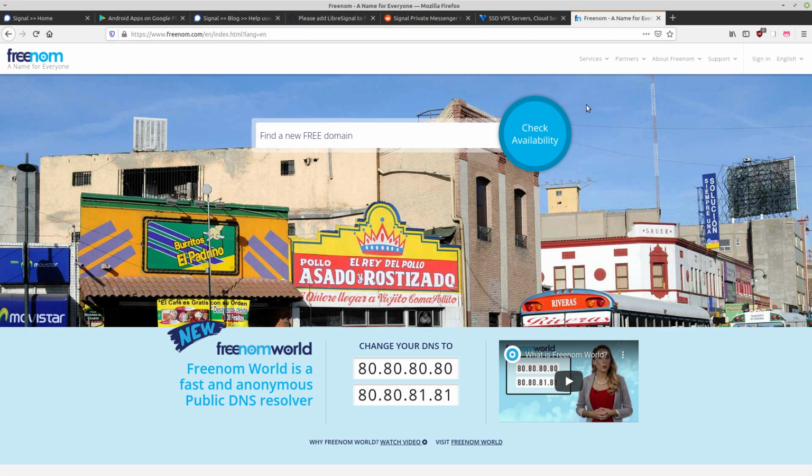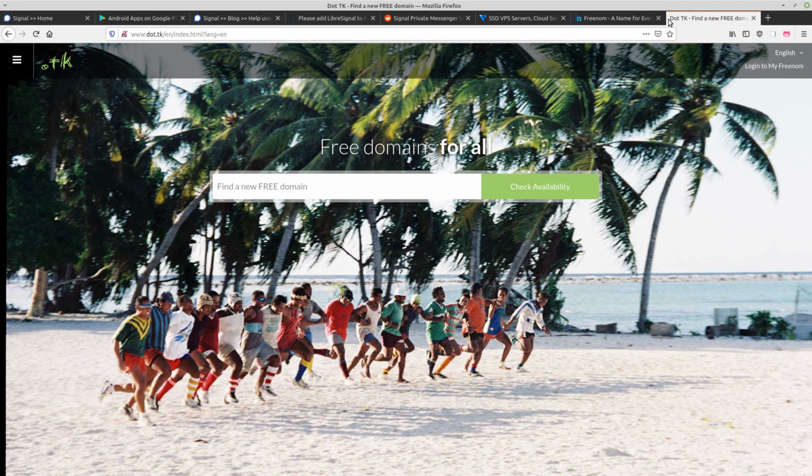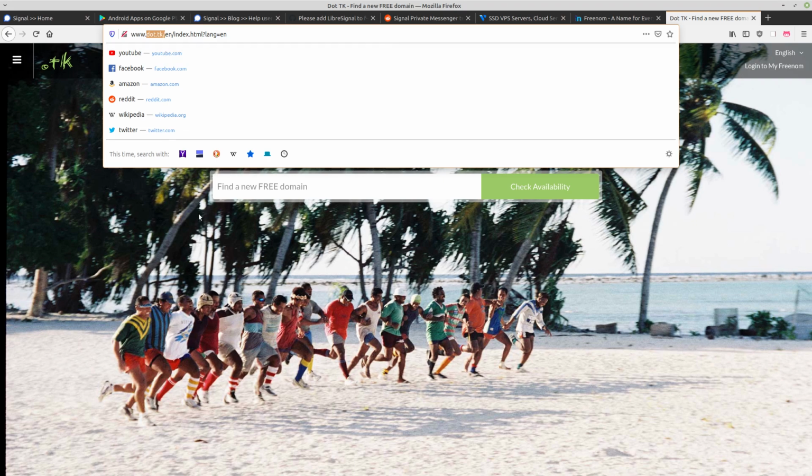And then as far as domains go, you can really just buy one from wherever. I mean, the cost of a domain really shouldn't be too high unless you want one that's really, really short and easy to remember. And also, here's a little trick for buying a domain. If you want the cost to be low, you'll want to avoid TLDs like .com or .org, because if your domain ends with that, it's probably going to be a lot more expensive than the same name ending with .xyz or .us. There's even free domains out there like .tk domains, which you can get from dot.tk, kind of a funny website to remember, but it's right there.